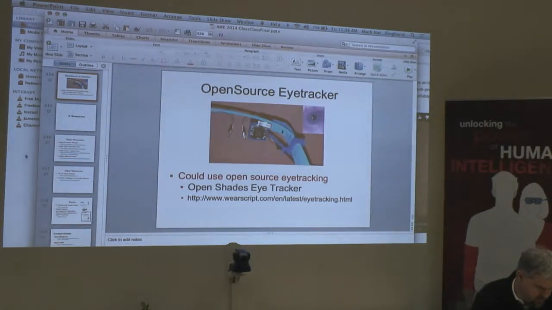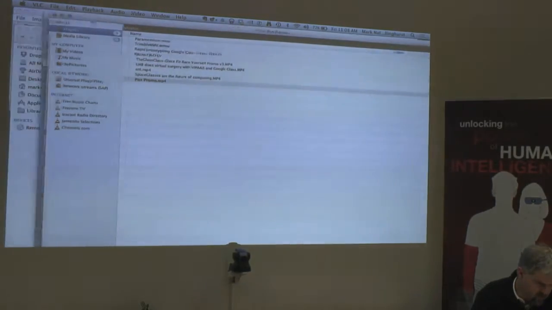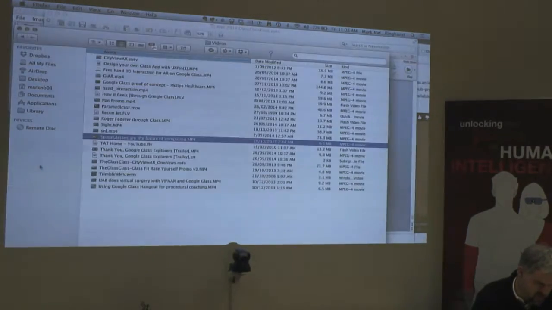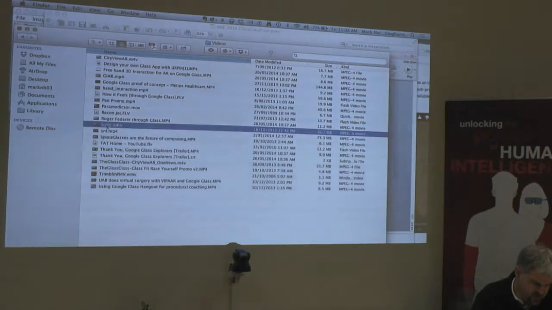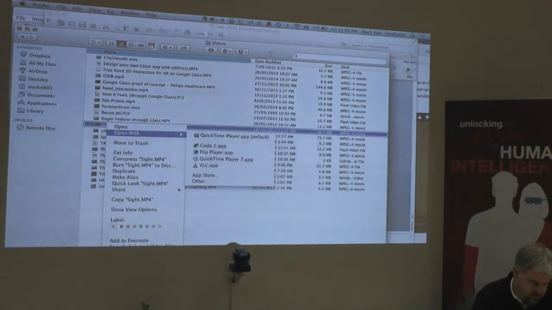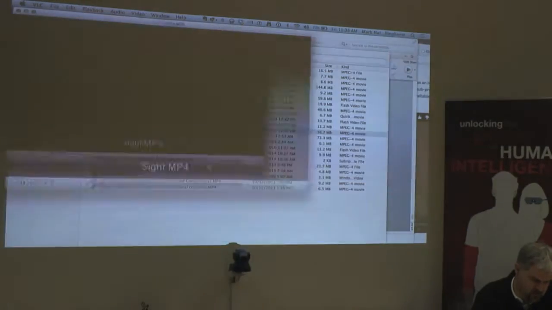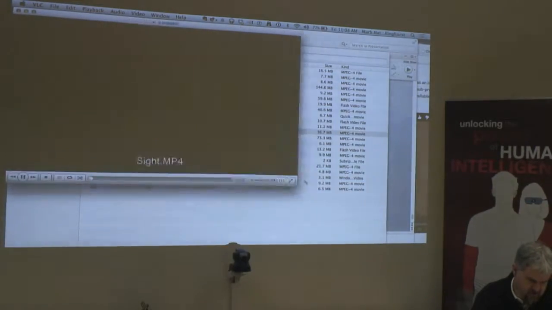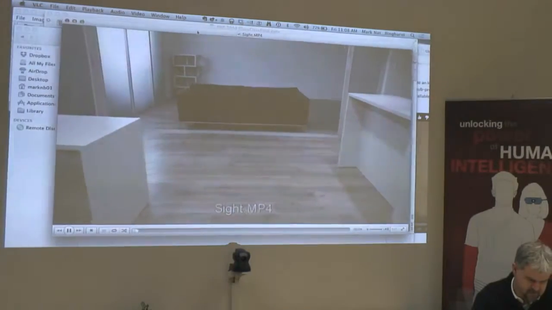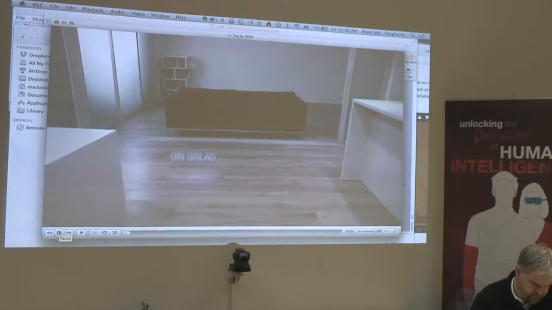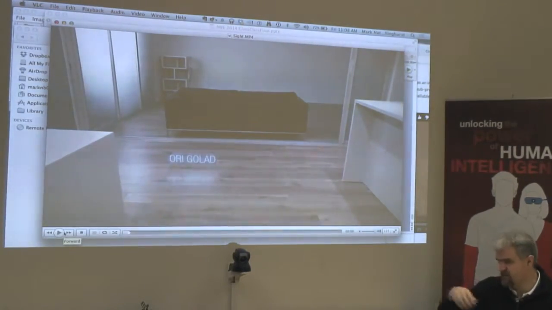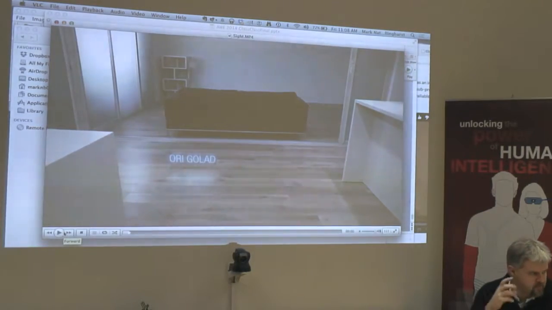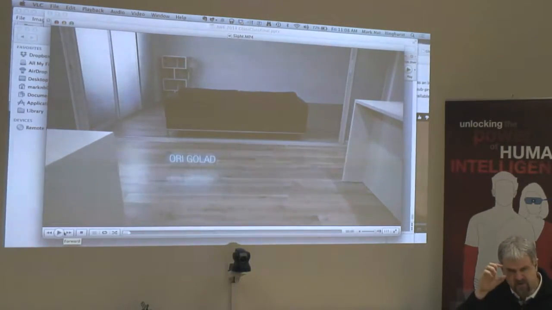One last thing I forgot to mention is that one very important area of research is around some of the social implications we talked about before. I want to show, as an example of that, a very interesting video called Sight. This is a concept video of what it might be like in the future to have a wearable display, but in this case it's a contact lens.